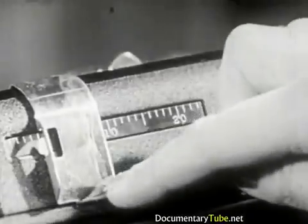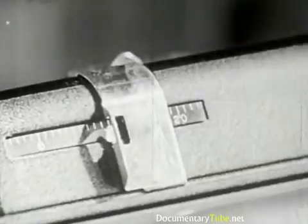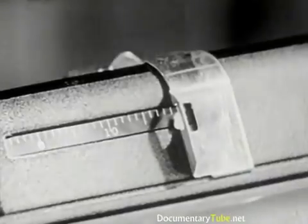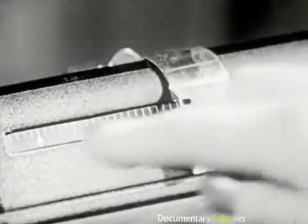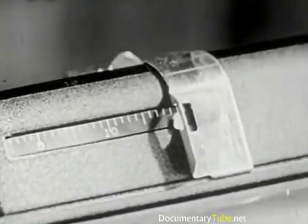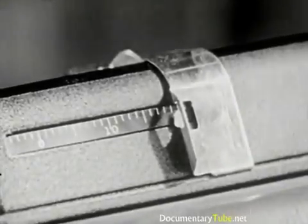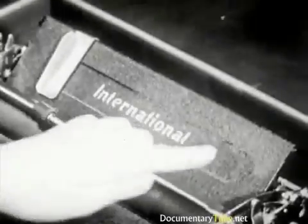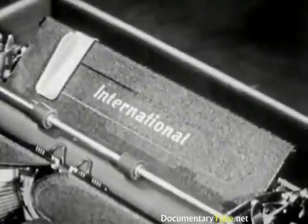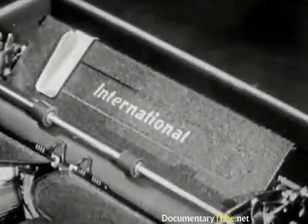The paper guide can be moved to any point on the paper table. Its position in relation to the carriage or line scale is determined from this scale on the paper table. L.C. Smith, Remington, Underwood, and Woodstock machines have similar scales. The paper tables on the Electromatic and Burroughs machines do not have line scales. Therefore, the position of the paper guide is determined by inspection.